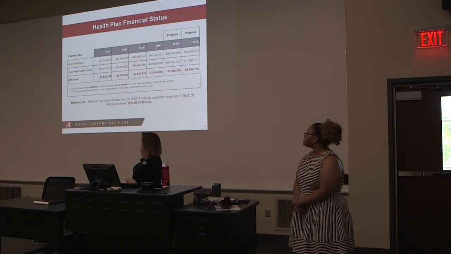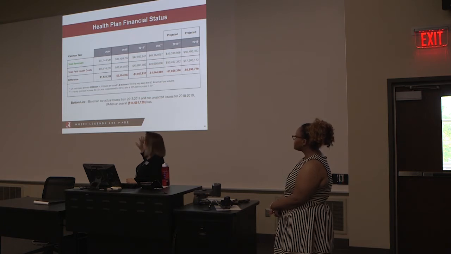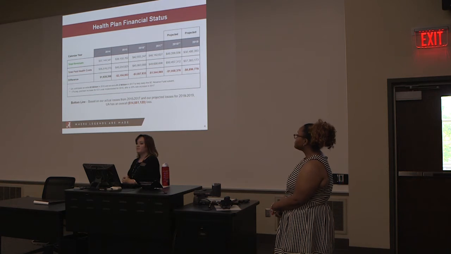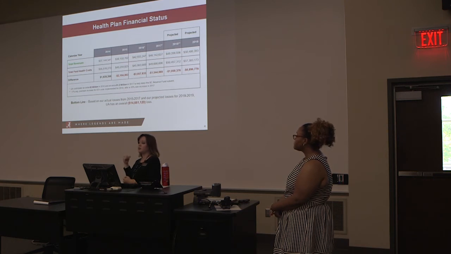I will admit, this chart has not been updated since we created the presentation back in about April. Our current 2018 losses are more around 3 million, almost 4 million for the year so far. That's a good point. This data is through January, so it's not showing. Just for example, last month we had a shortfall of 1.3 million. And we are not trying to make up $14 million in a year. That would be impossible. This is just explaining why we have the increases every year and why we are constantly tweaking the benefits to try and save costs anywhere we can.